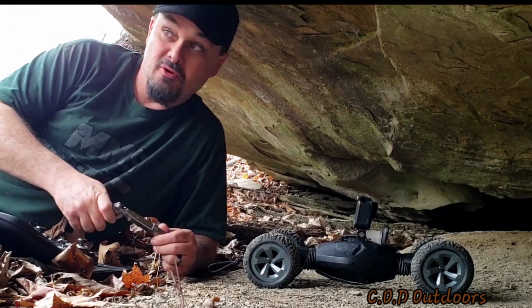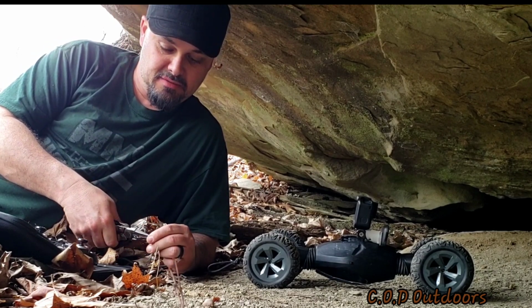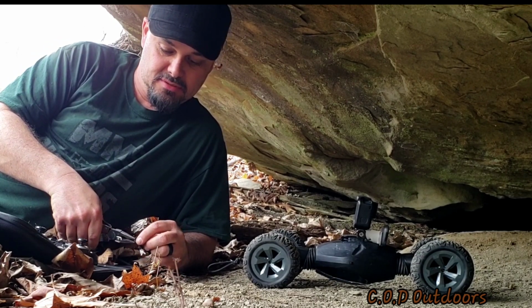Got little chipmunks everywhere up here. I guess they make their home in these rocks, which I don't blame, it's good coverage.